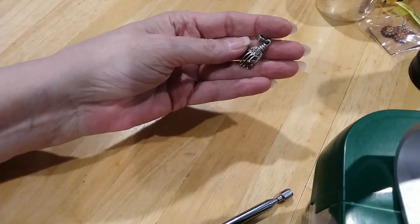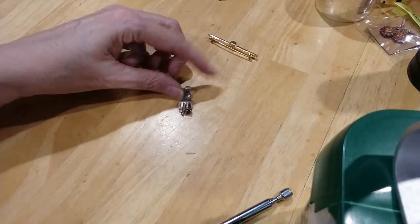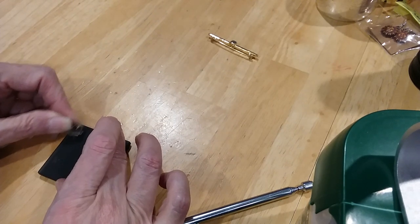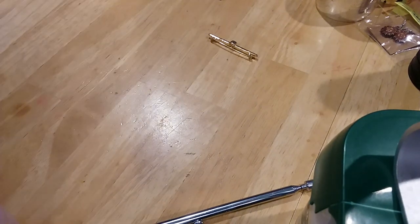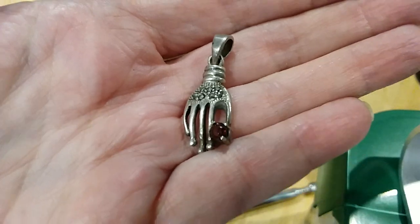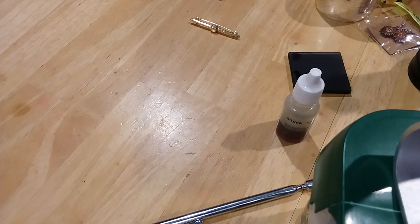Next is a lovely hand holding a stone with marcasites in it, which I think is a silver piece. I don't see any markings, so I'm going to test it with a magnet first. I need to test that stone — it looks to me like a garnet. It's silver and that is a garnet in there, and there are marcasites up at the top of the hand. It is marked — it's just deeply marked in there. Still can't read it.